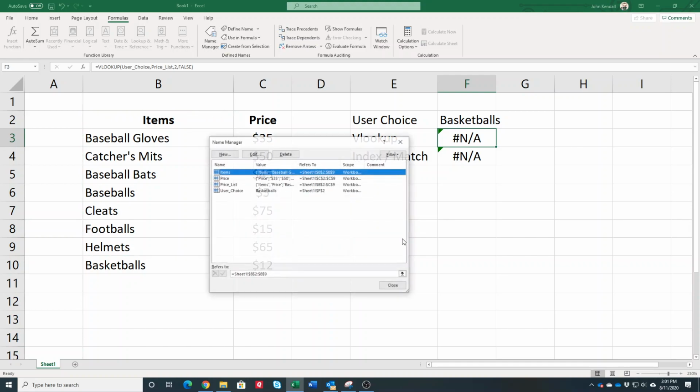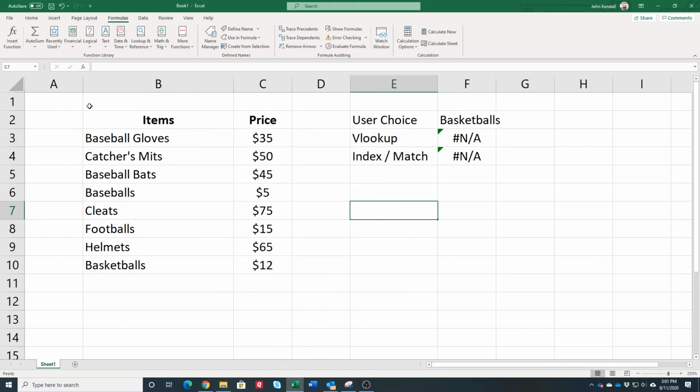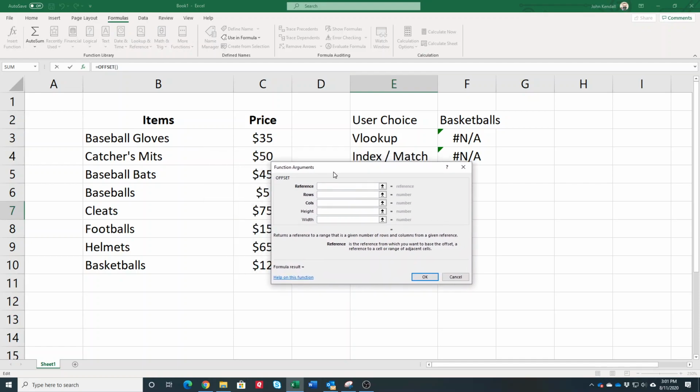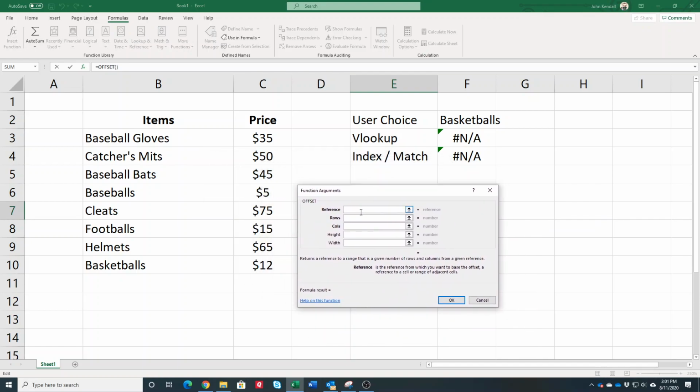So I'm going to do it outside of here, though, because I like doing it this way. All right, so your offset function always is going to start with a reference. So the reference is going to be basic. It could be anything you want, to be honest with you. But the easiest way to do it would be to make it the heading of the furthest left part of your matrix at the very top that you're going to start. So in this case, it'd be items.